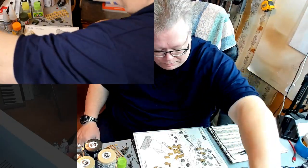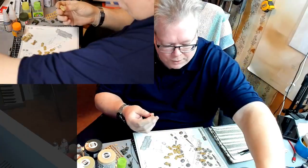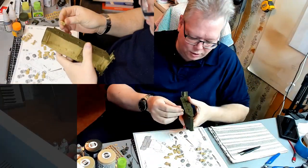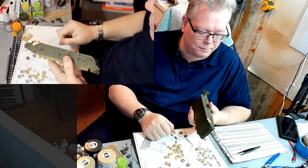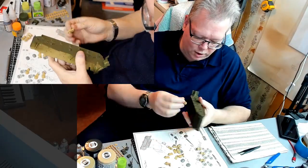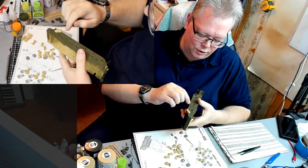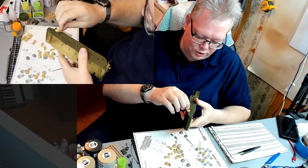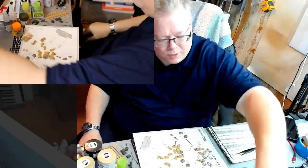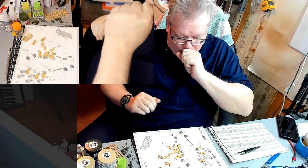So I'm currently working on all the gear and getting that assembled, and that is going to go on kind of like that. And each one just goes point, point, point, point, point. They've got little locator things so you get the angle right, so that your gear is all nice and level and straight. And that's what I am currently doing with all these little bits.